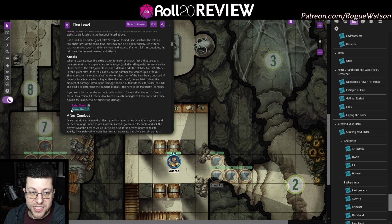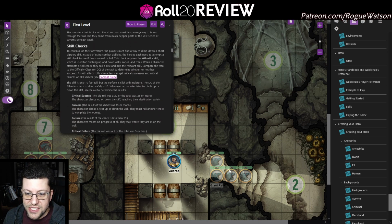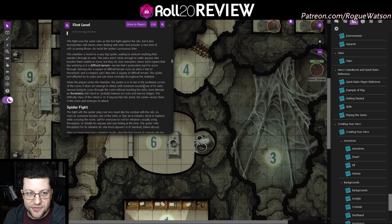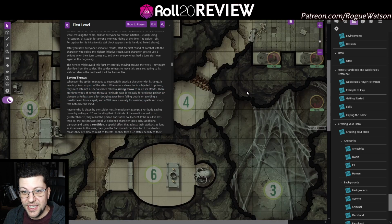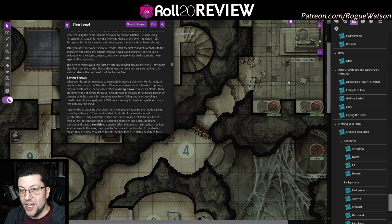You roll with perception, which is a bit jarring for those of us used to D&D 5e where it's dexterity based. Although you can also roll stealth with your initiative, which is interesting if you're hiding along, which I do like. How to deal with a slope, rolling athletics checks to crawl down things, or how to deal with tiptoeing around webbing, or else you upset this giant spider. And if you upset the giant spider, that involves an extra attack because it introduces saving throws, because the giant spider can poison you. So now you have to worry about the sickened condition. And then you may have to worry about stealthing and dismantling this barricade quietly, or else these zombies come out.